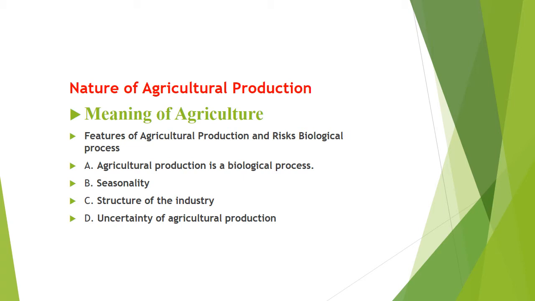Then we are still talking about the features of agricultural products. The second one is seasonality. As we all know, the production of many crops depends on season, especially rainy season. Many crops are rain-fed and may not be produced during the dry season. Although irrigation is done to remove this bottleneck in a number of cases, taking for example maize, rice, and some vegetables, this is practicable under a high level of technology, that is in large-scale agriculture, which small-scale farmers may not be able to achieve. So most farmers still depend on rain water for their production, especially as the water source for irrigation may be unavailable or may depend on rain.